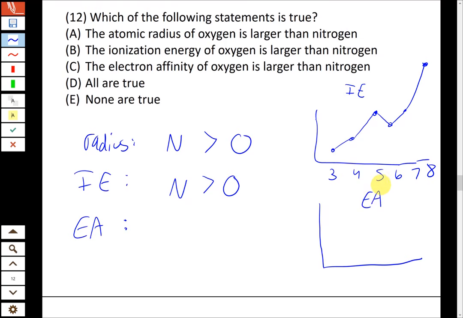And again, when we get to this fifth group here, group 5 on the periodic table, if we're looking through the p block, the electron affinity generally increases left to right. That means it gets more negative, or it's more favorable to add electrons. But this time what we have is a dip at group 5.